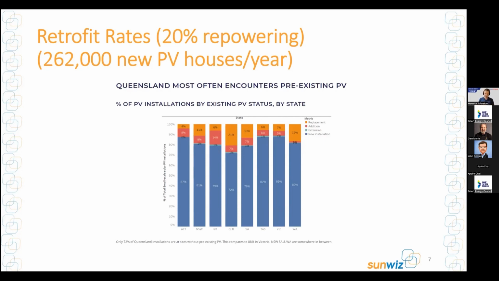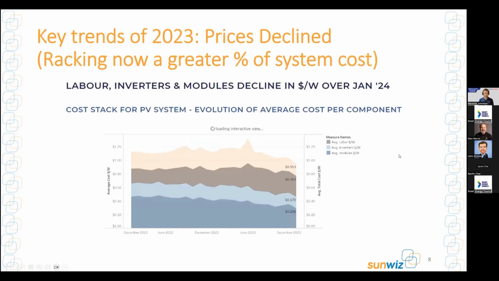And there's a lot of existing systems out there that need to be bigger. And some of the questions are, well, what's the best way of maximizing what you're putting on a roof? Sometimes it is to take out the old technology. Sometimes it's to put some technology alongside. And the question is, when you run out of roof, what do you do? And you might hear some of the solutions that are on offer in that regard.